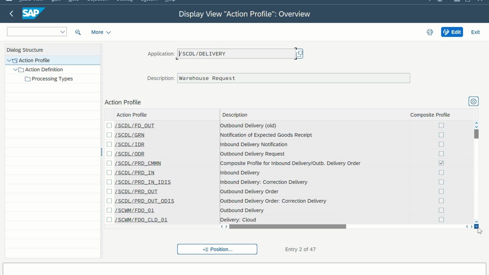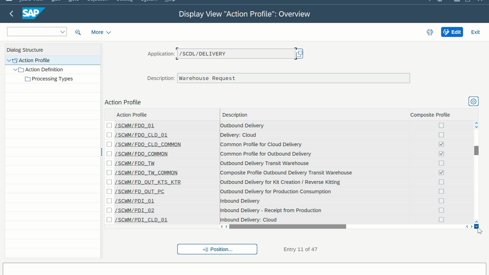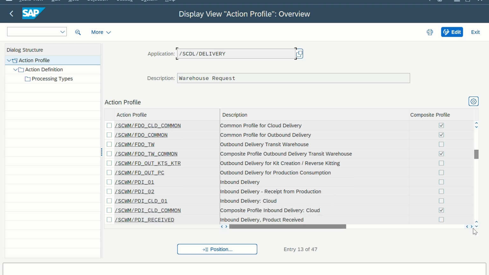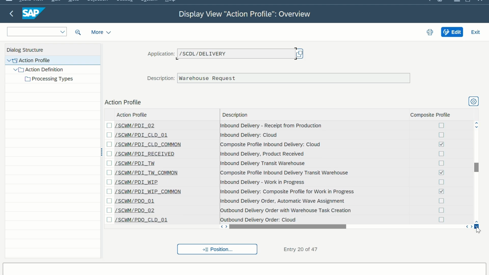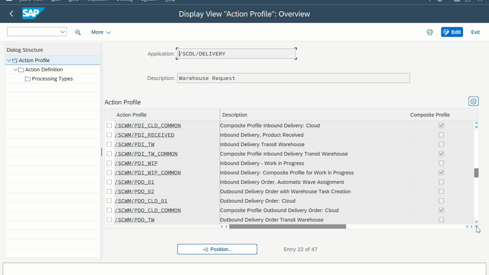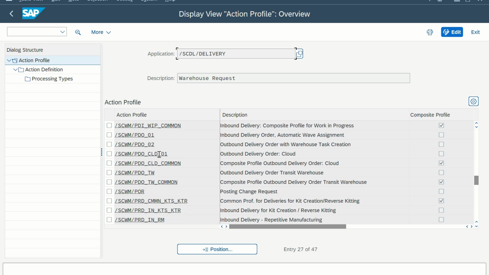So we need to check outbound delivery. This is for inbound. Goods issue will happen in outbound. So we need to select the standard data, PDO02, which is for the outbound delivery order with warehouse task creation.